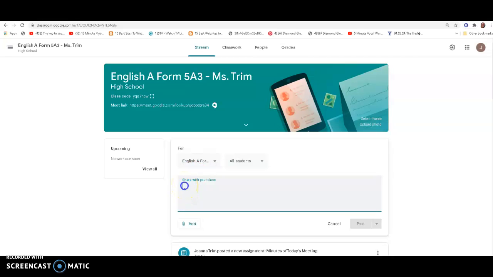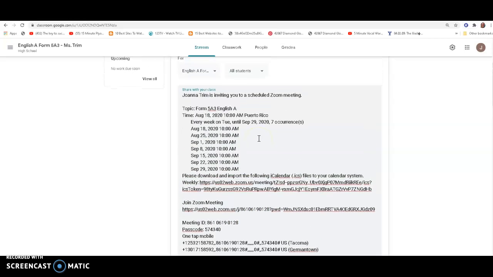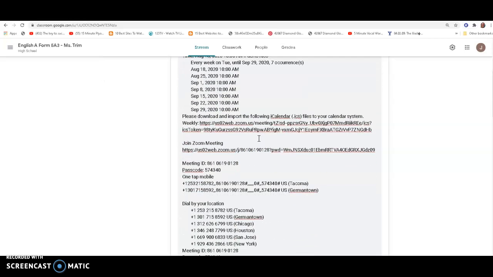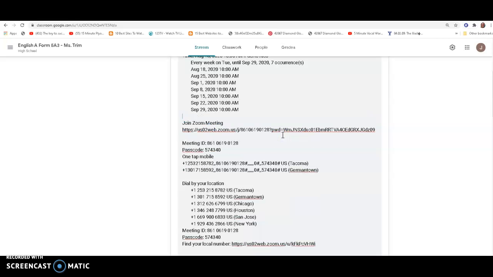Now I'm going to use Ctrl+V and paste. And now we see there's a whole lot of information here for the meeting. But students do not need all of this information because most of them will not be joining with telephones or mobile phones.